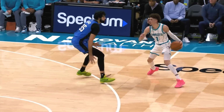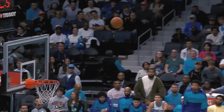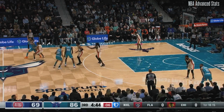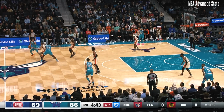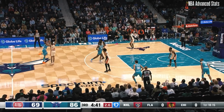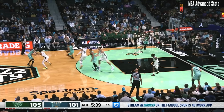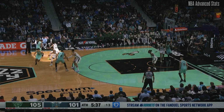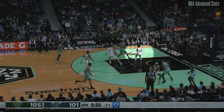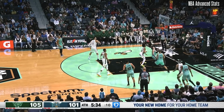LaMelo Ball continues to do some of the most ridiculous stuff that you'll see a player do on a nightly basis. Like this shot against Detroit, for example, with less than 7 seconds left on the shot clock, and he's being tightly guarded out to the half-court line, and despite taking the last second shot off of 1 foot off balance, he makes it. Or here where he catches Andre Jackson Jr. cheating just a little bit to his right, so he takes off towards the basket, and even when the help defense comes, he uses his crafty finishing ability to evade the contest and finish it cleanly.